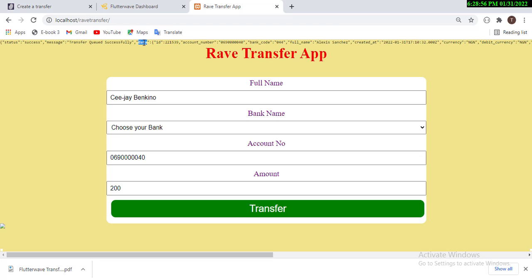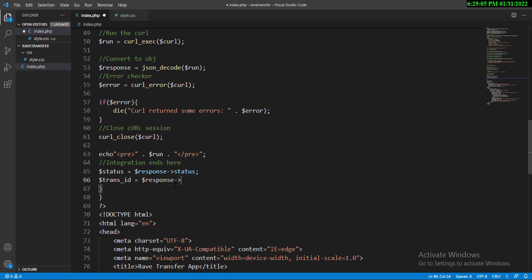So I need to access data before I can get the ID. If I go back to my development environment and say data, use another arrow, and then I can now say id. With that, I've just gotten the ID. That's basically the two things that we need right now.